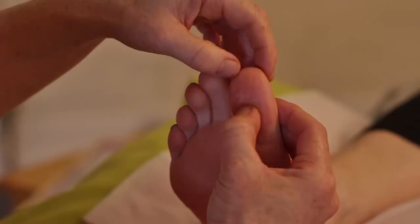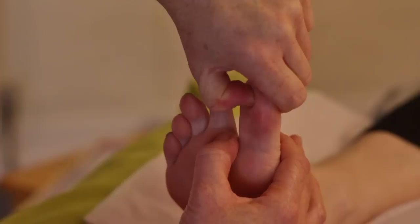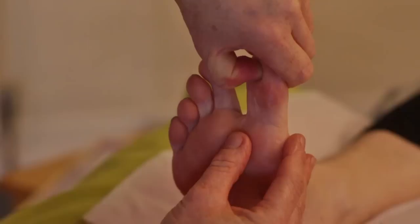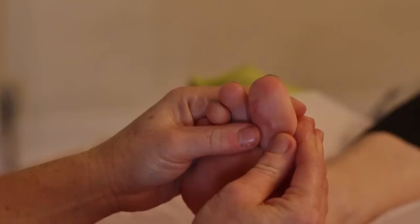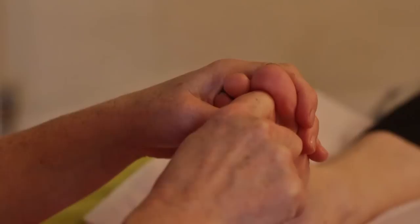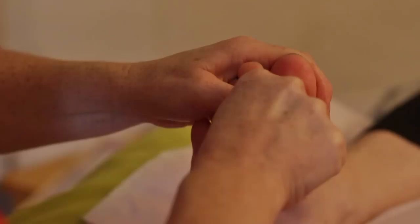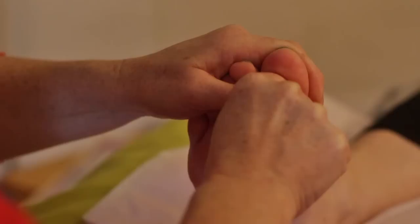What I call stage two or second gear is using the hooking technique developed by Jo Selby Riley — coming from above and hooking up underneath. You might find this is more effective or more stimulating than the previous technique. Hold that for 10. Third gear — only if the client can tolerate first and second gear — uses the knuckle technique: a bent index finger knuckle supported behind with the support thumb, pressing onto all three glands of the brain for very effective stimulation.